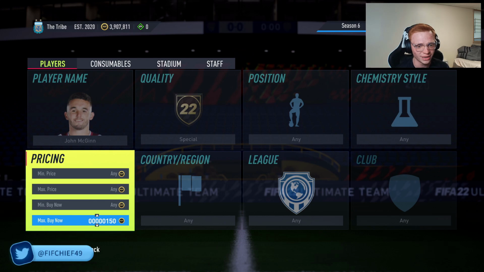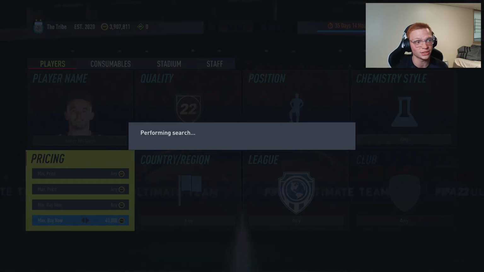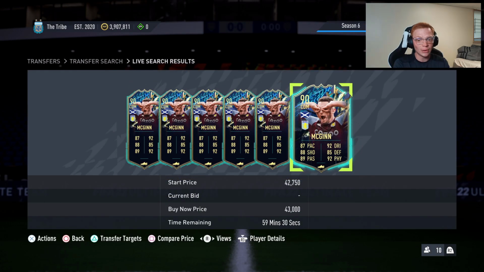Now, the reason we're looking at these is these did super, super well last year. Again, last year it went community team of the season straight into the Premier League team of the season. And what happens is everybody, one, wants to build really good squads for that Premier League team of the season so they can do well in Foot Champs. So a lot of these meta cards just kind of rise in general.